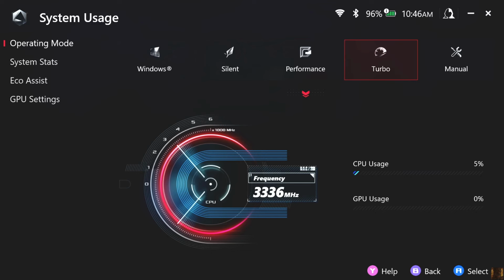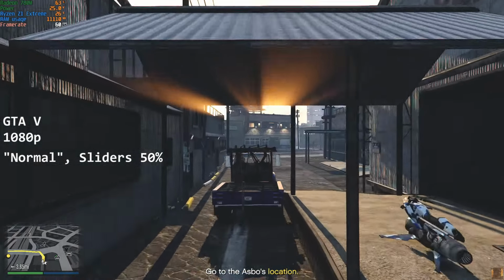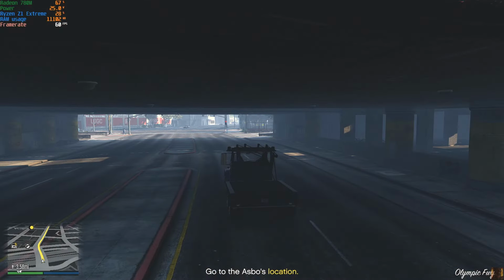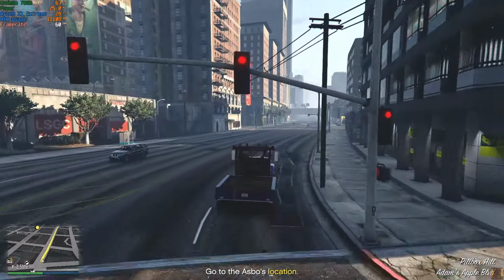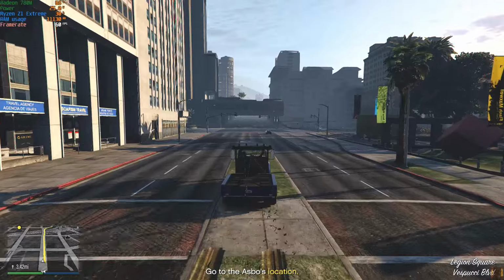I know you want to see them. Okay, so first up, as always, is GTA 5. I've actually covered this a little bit, so I will try and keep it a bit shorter. One of the things I will say before we go into all the games, though, is that unlike the Phenom PC the other day, the graphics on this, the actual gameplay, has been recorded using a Razer Ripsaw capture card.